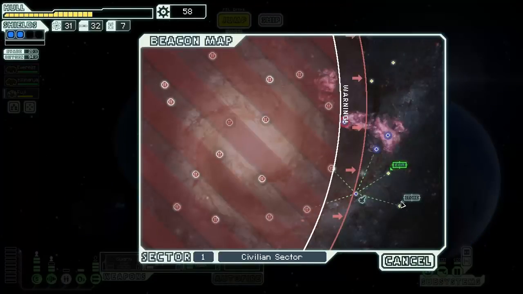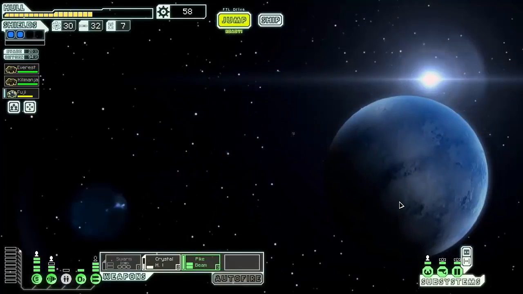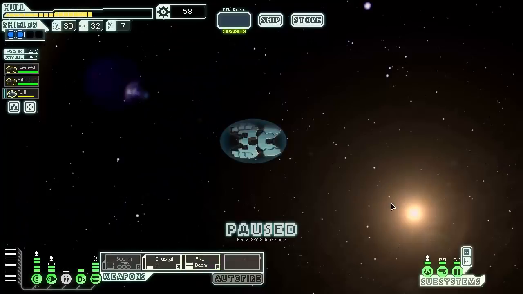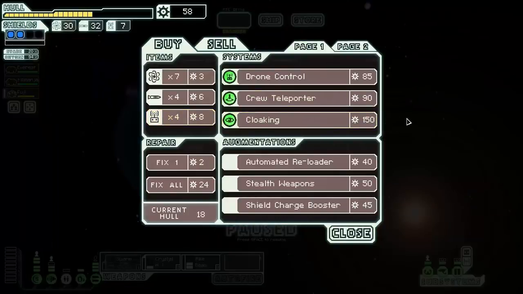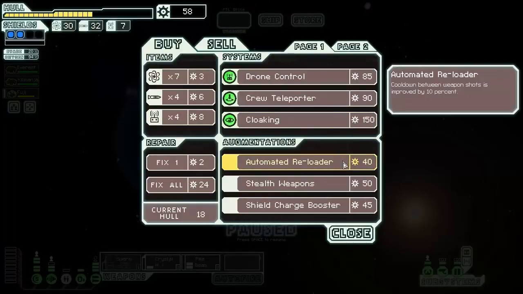I'm going to jump to the store here, sell it, because we need to get as much scrap as we can possibly get, so free weapons or things that we can sell are an easy way to get some. Here we find ourselves surrounded by a group of mysterious alien vessels. They hail us and apparently have some valuable technology for sale. Do they now? They have an automated reloader, stealth weapons, and a shield charge booster. Nothing too amazing in there.